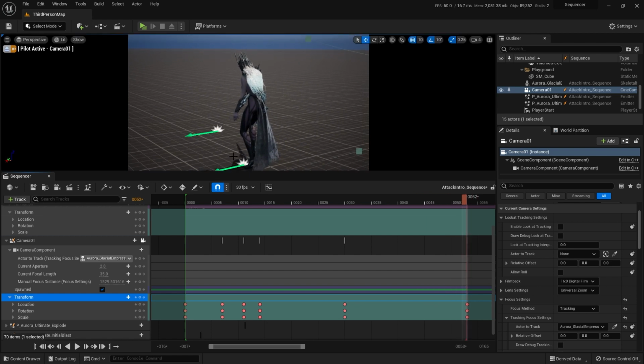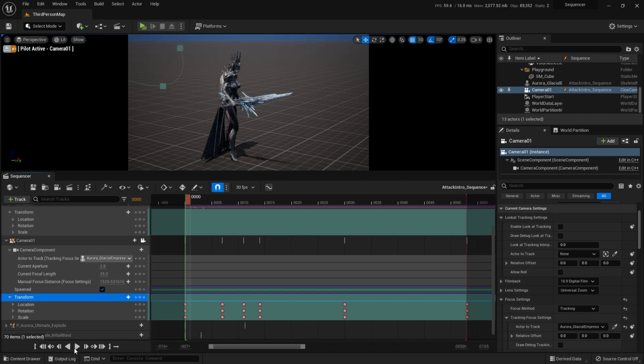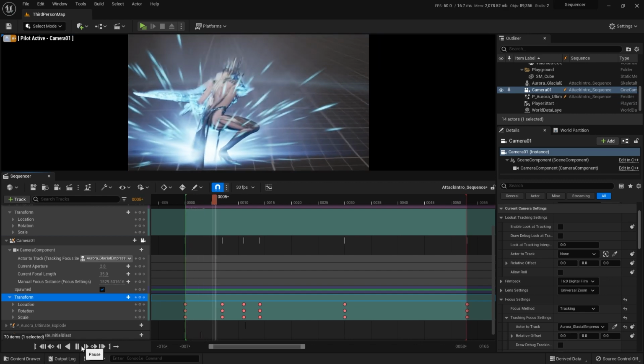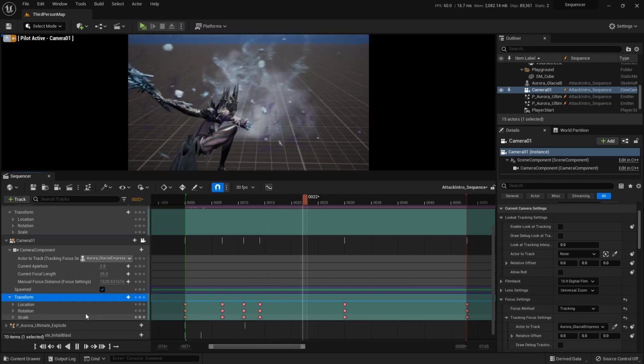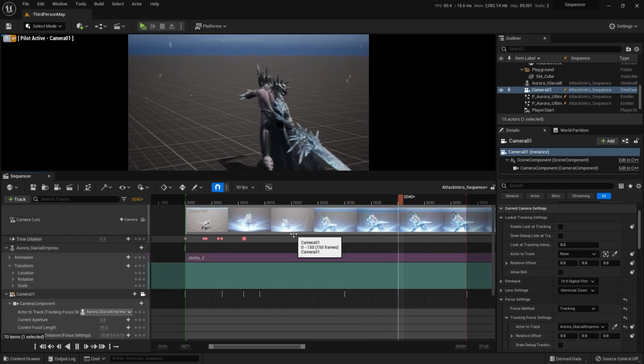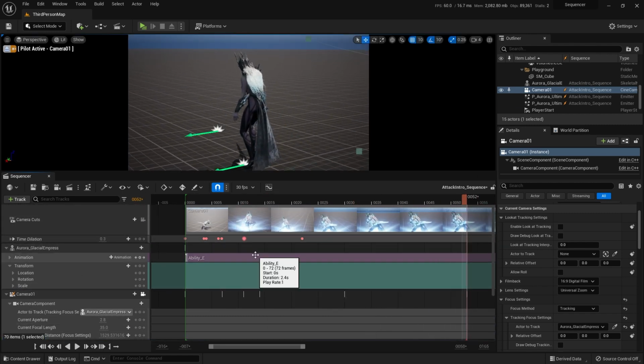I like this a lot, but we could say that, yeah, this is looking nice and maybe we just want to keep this. But what if we add another camera to our mix?